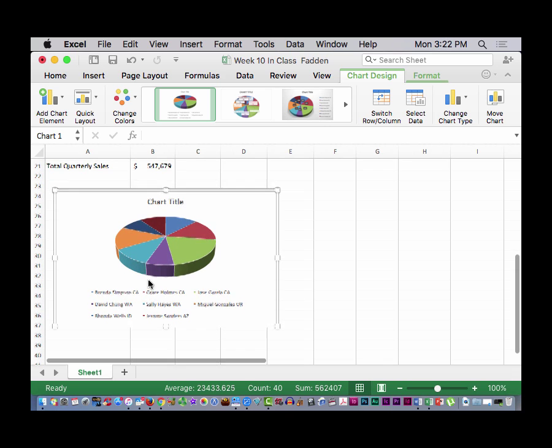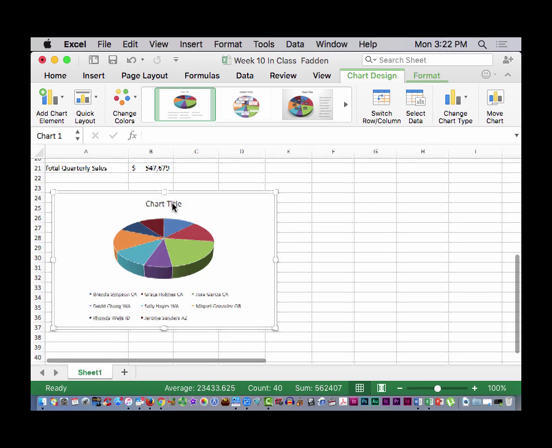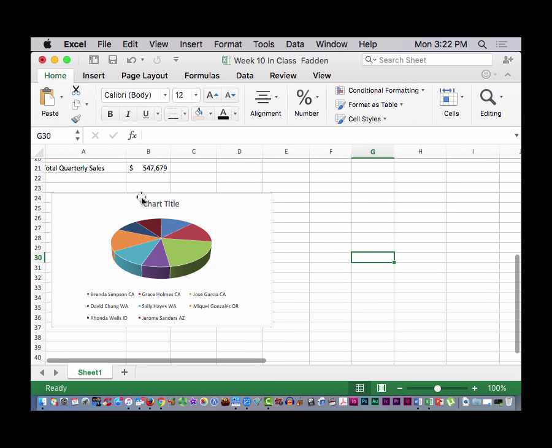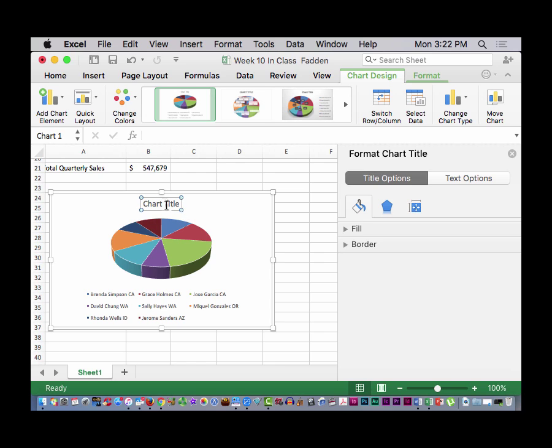And these are all editable fields. So if I click in chart title, and I'm just going to say total sales, try it again, total sales January, boy I'm having a hard time, through March 2016.